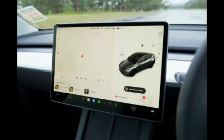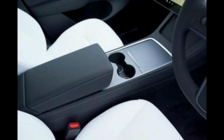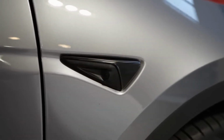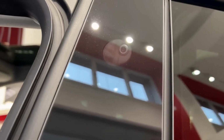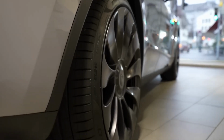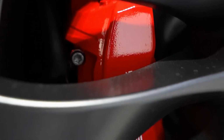This road loop unearthed what we experienced around the city, which was a very firm ride devoid of relief from constant fidgeting and busyness. Most brands that want this kind of firmness in the sports setting will opt for air suspension or an adaptive damper that provides a degree of ride quality variations. The Model Y is desperately in need of adaptive damping to limit the exhausting battle to find smooth sections of road. As an entry-level family SUV, the ride doesn't need to be this firm, there's just no logic to it.